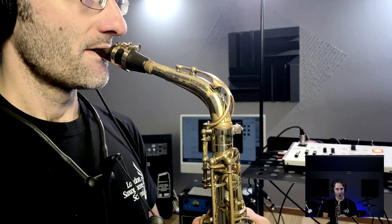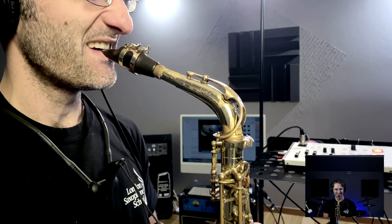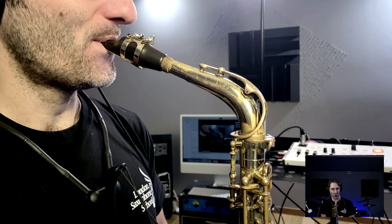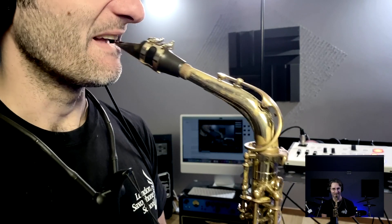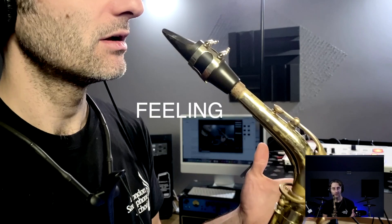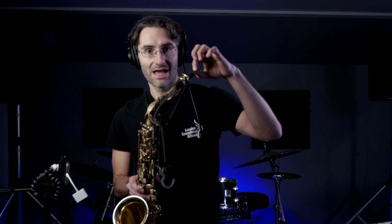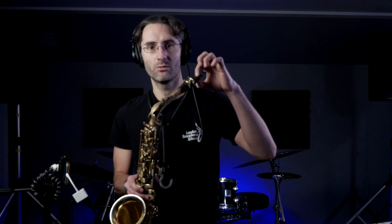It's more of a matter of feeling rather than marking down where you are on the mouthpiece. Some people do that, but it doesn't make sense. It's more about feeling. Feel what happens when you play at the extremes of the mouthpiece, and then your brain will magically process that, and finding the sweet spot will be so much better — and you will get a way better sound by doing that.